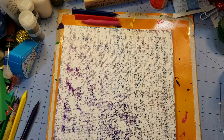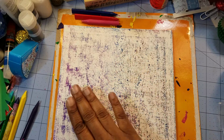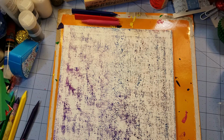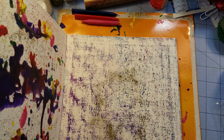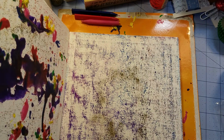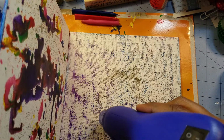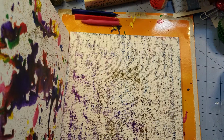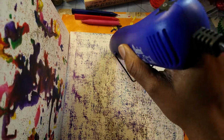Alright, so now what I'm going to do, which you're probably thinking, what in the world? I am going to pull out my ink, if I can find it without making too much noise. I'm going to pull out my ink, and I'm going to just rub the pad around this, and I'm going to put some embossing on, and then we'll get started. Okay, I could not find what I was looking for, and that's okay, because I don't know what I did with it. As you can see, you see a little bit of sprinkles around. And now I'm going to turn on my heat tool. To keep it from blowing all over the place, I am using this as kind of a deterrent. And I'm going to go over this entire surface, even the part where I just put the crayons down.